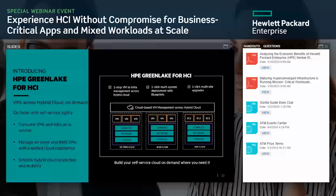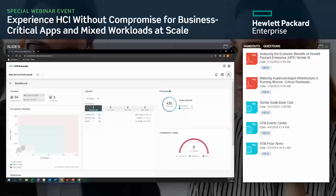So this is an offering that we announced. We expect it to go live within 2023. But the big piece that goes with this is we've launched a new cloud-based management solution that is actually live and available now for dHCI customers, that allows them to manage both their infrastructure as well as their virtual machines, whether their VMs are running on dHCI or in the public cloud, through a single interface, right? And I'd like to give you a sneak preview into some of the innovation that we're driving with HCI. So I'm going to bring up this new cloud-based HCI management console that, as I mentioned, is now available for all dHCI customers, right?